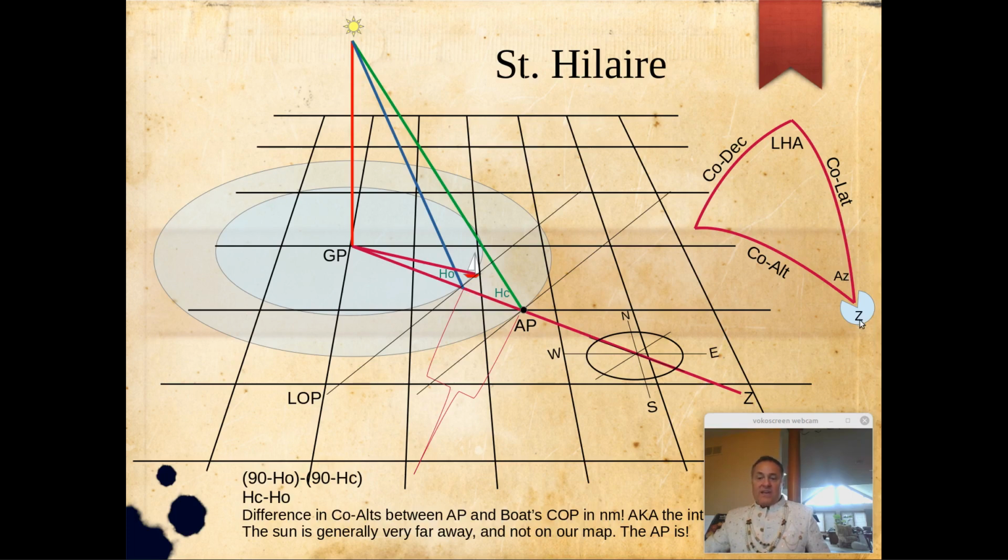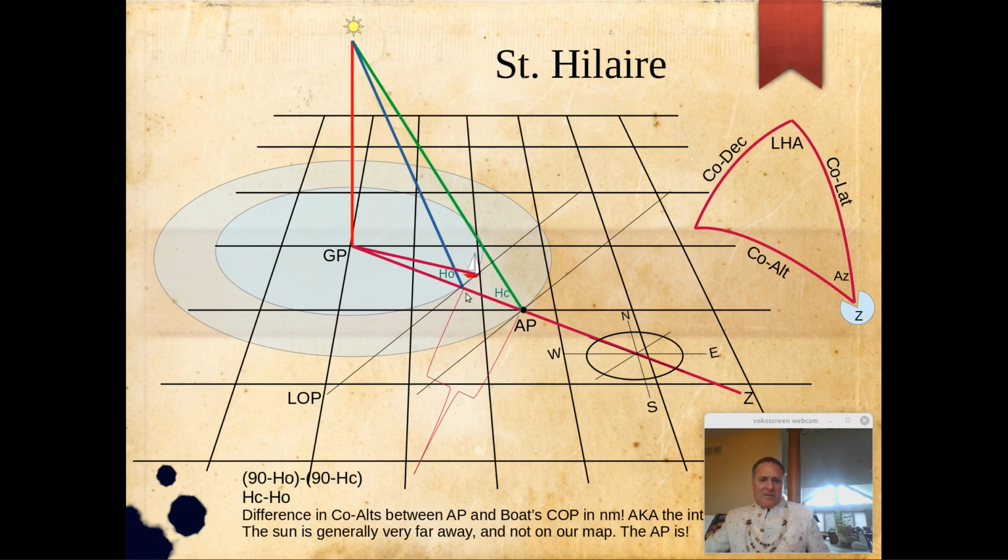And I'll show you how we can calculate these two values, the zenith, which is the angle on the compass rose that we'll take from the assumed position to the geographic position, and we'll calculate the co-altitude of the HC, the calculated altitude. So we've got the zenith direction, and this length allow us to find a place on the map through which a perpendicular line may be drawn to the zenith line, and we know we must be on that line, understanding that the map that we're using is only about this big here, my little circle.